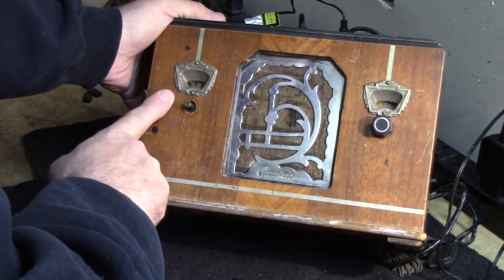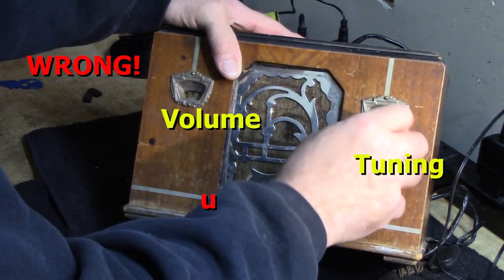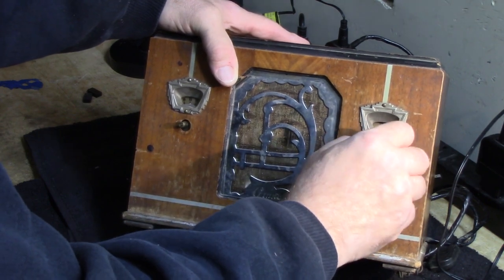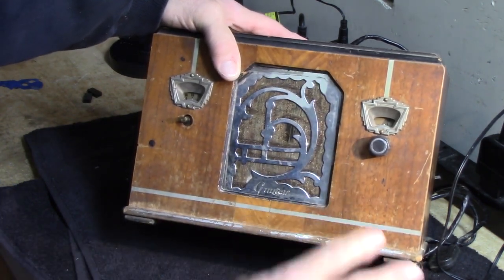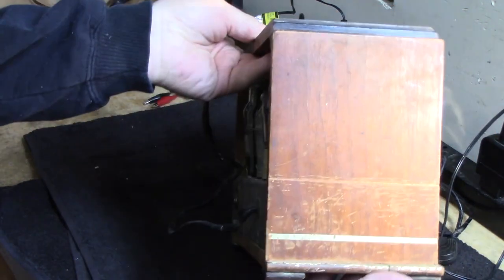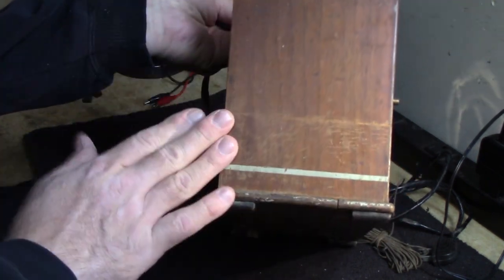This is the tuning over here. And this here is the volume and the power, I believe. Although I think the knob is loose on it, I'm not sure. We'll check that out. All right, so let's take a look at the cabinet. You see there's one side right there. It's got some scuff marks here. A little bit of Howard's Restore would help dress that up.